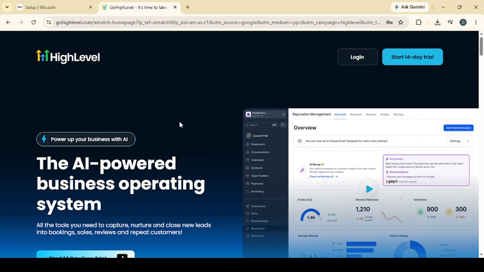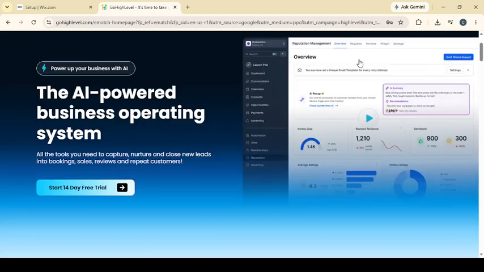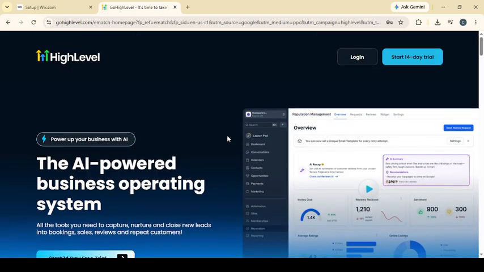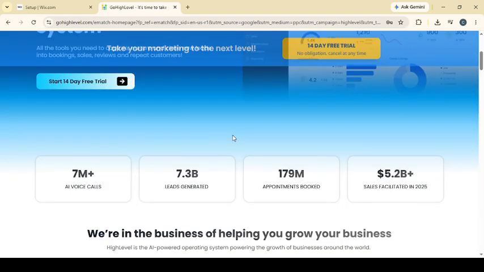This is a useful setup if you want visitors on your website to be able to reach out quickly through a live chat or messaging widget. To begin, open Chrome and log into your GoHighLevel dashboard. Once you're inside the dashboard, take a moment to make sure you're in the correct account or location if you manage more than one. That will help you avoid copying the wrong widget settings.